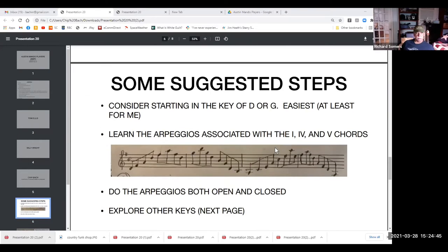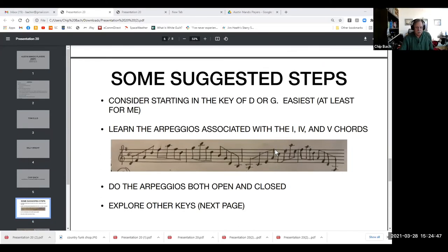So, bottom line, approaching mandolin harmonies, these are things that I do. The first thing is I find it easiest in D or G. A is not bad either, but pick a tune that's in a key that's fairly easy. D and G obviously are fairly easy because some of the tonics are right there in open strings. The other thing that is essential to me to learning the fretboard and learning to play harmony is to be able to go through and do your arpeggios.